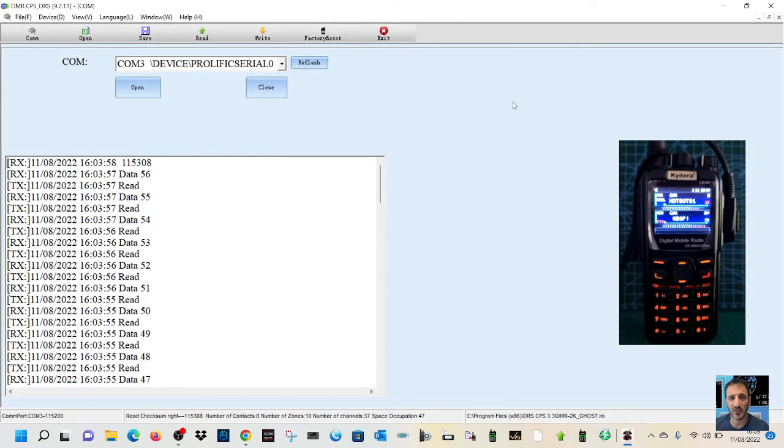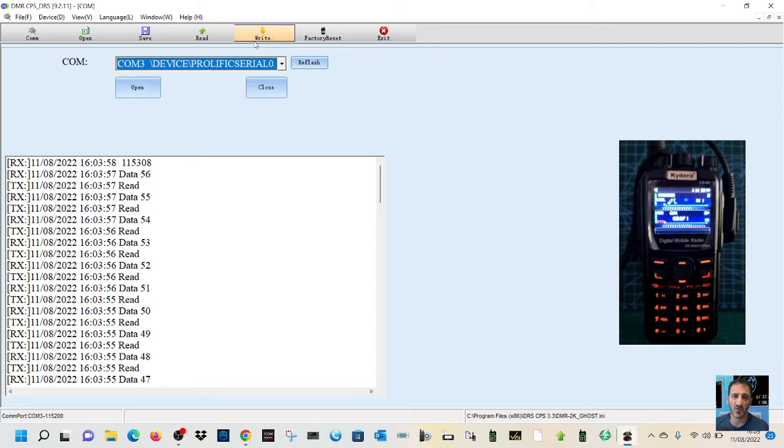So go like so. Now it should find it automatically here at the top. If you want, just click COM here. Okay. Once you've clicked COM, there's a drop down. But you want 3, the same as in that. And now you'll be able to read and write to your radio. And that's it. That's all you need to do.